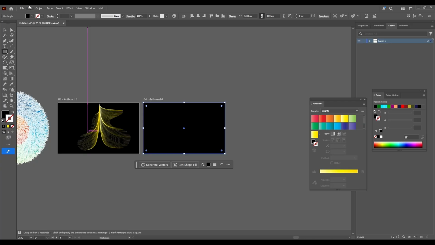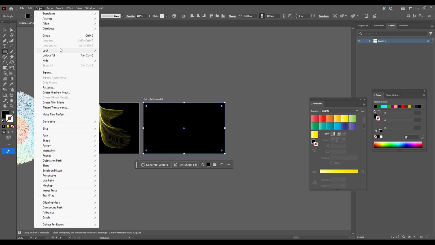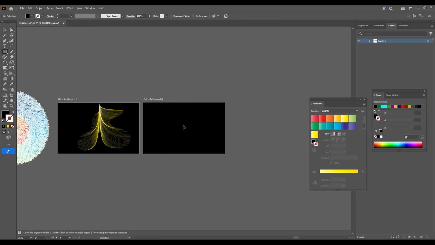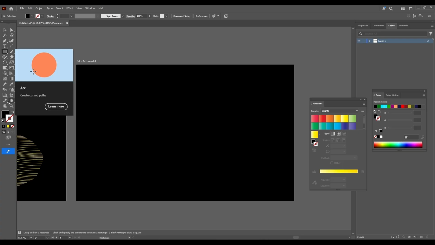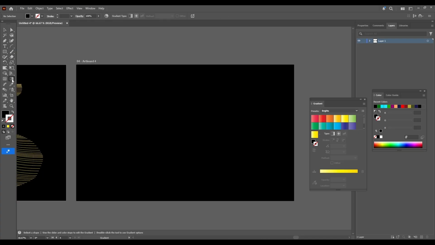Object, lock selection. So if you go to the arc tool again, first of all, let's select the key and document.